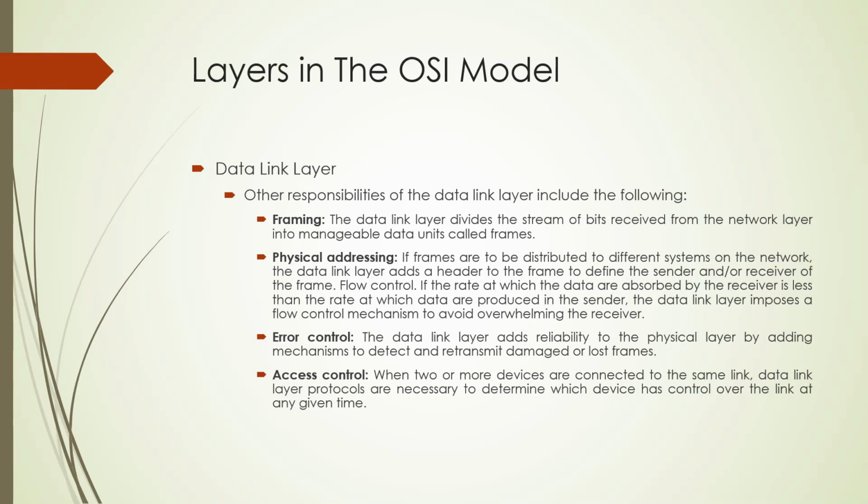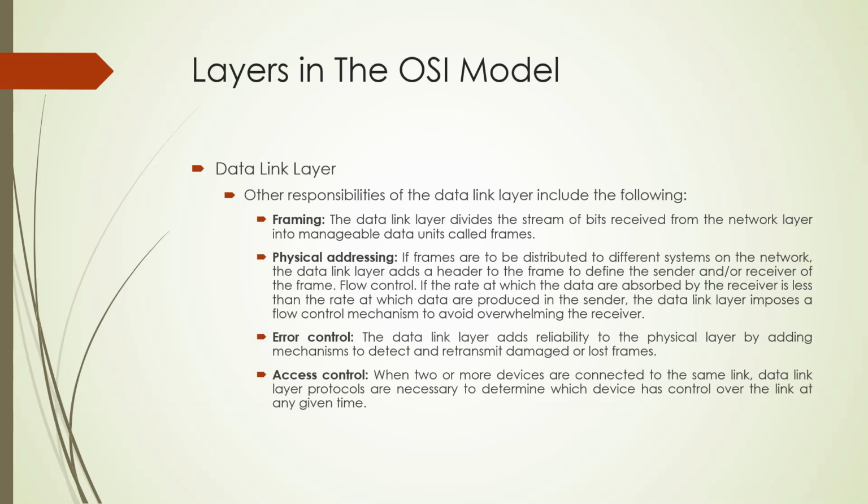Also, the data link layer has a very important function known as error control. In the case of error control, there will be two parts. The first one is error detection, and the second one is error correction. Whenever a sender is sending some data, suppose during the sending of the data through the physical medium, the data gets lost or garbled. The receiver data link layer will have the functionality to first detect the error, and then if possible it can also correct the error. This functionality of error detection as well as error correction, known as error control, will be taken care of by the data link layer.